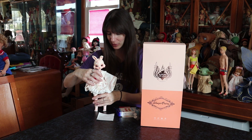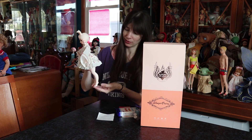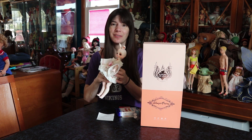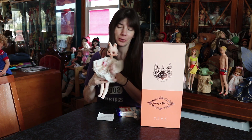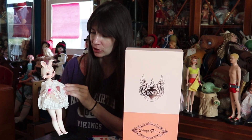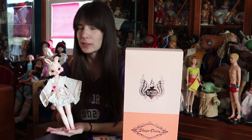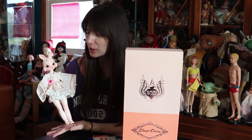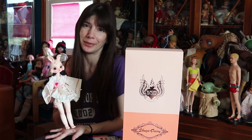They're cute little bunny feet, which does make it impossible for her to stand. I'll need to use a stand for her or have her sit, because they are cute little bunny feet which are not very conducive to standing flat on a table or on a doll shelf. But regardless, it's just too cute. This is the full set that I ordered, so it came with the face-up and the outfit — all the things — which I think is the way to go because they're generally really affordable for the full sets on AliExpress.